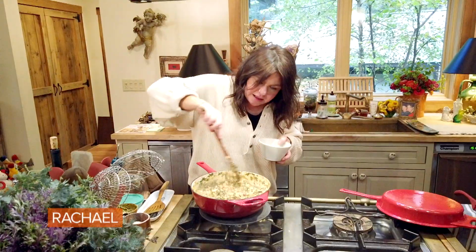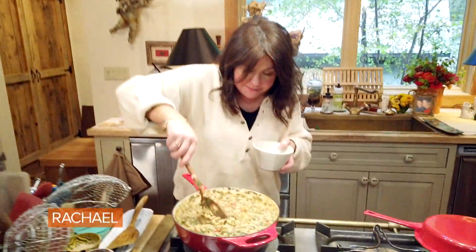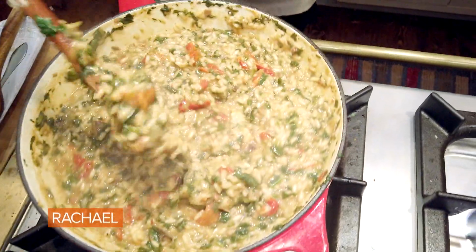See this creamy quality? It looks like it's filled with heavy cream. It's not. See this? But it's spoonable.